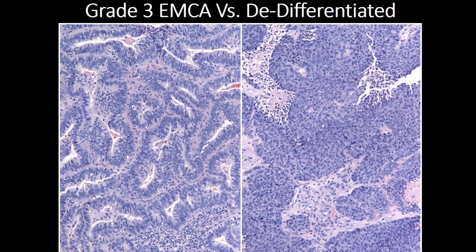And, you know, granted, there might be some semantics here because treatment regimens are generally going to be roughly the same. Although I would argue that dedifferentiated carcinoma is probably more aggressive than grade 3, although I don't have any evidence to base that off of other than I know dedifferentiated carcinoma patients do not do very well. But this is a tough differential diagnosis.